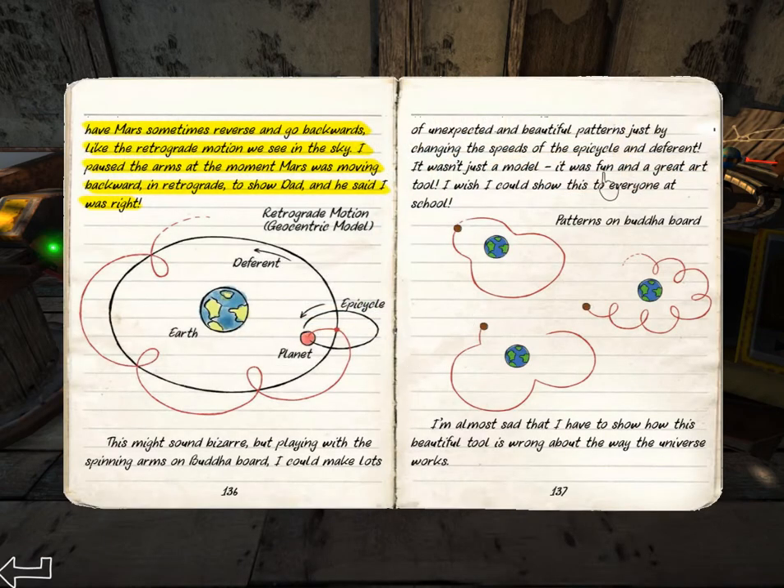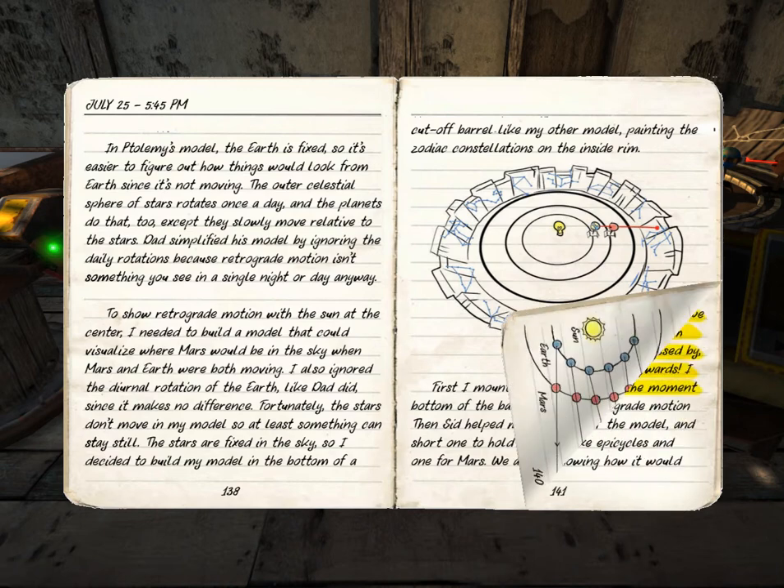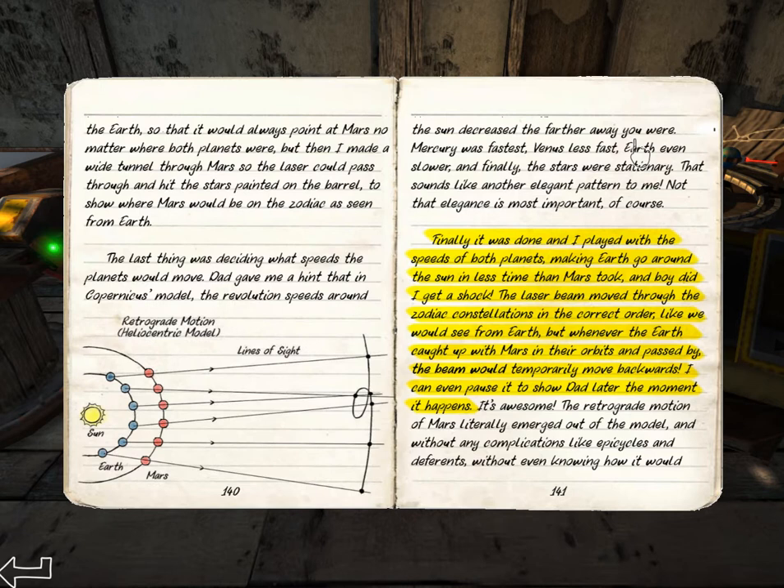Puzzle number two — obviously we know that's not the case. That's how Ptolemy and Apollonius figured it out. But if the sun is in the center of the universe, how do we figure it out? It's with speeds, actually. Earth is moving faster than Mars, so that's why Mars actually looks like it's going backwards. It's not really going backwards, but it kind of looks like it is.